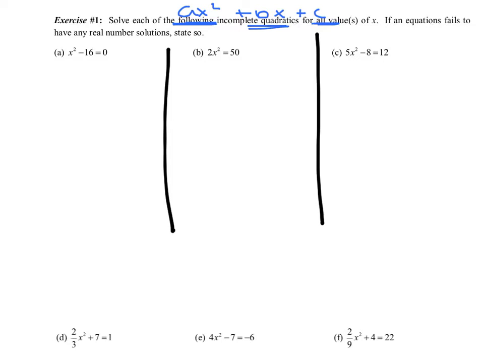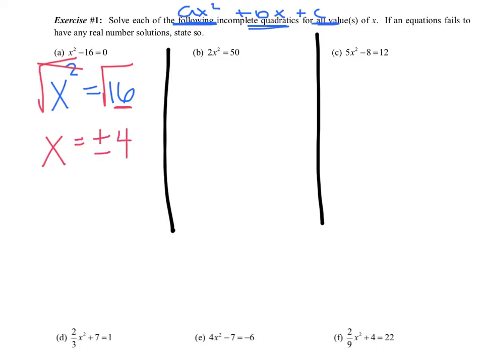So how do I solve it? Well, my goal is to get that x squared by itself. So all I would do is add over the 16. All right, so again, I'm getting x squared alone. And then to get rid of a square, I am taking the square root of both sides. Now remember, when I physically put my own square root there, notice how it didn't have a square root, and when I put my own in, I get two answers. The square and the square root cancel out, and I know the square root of 16 is 4, but I actually get plus or minus 4.